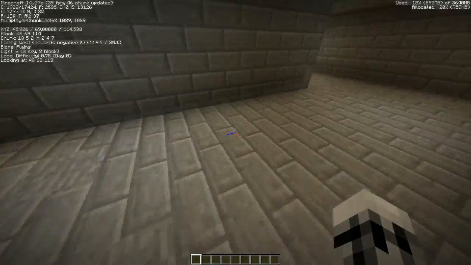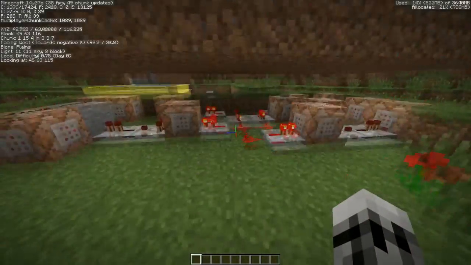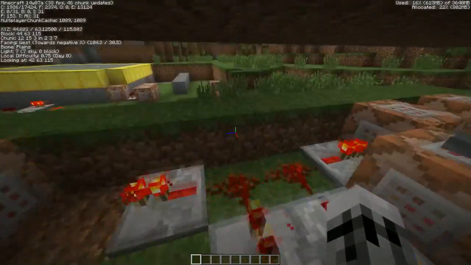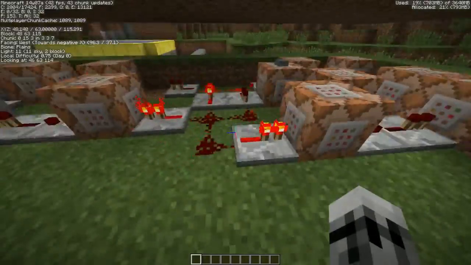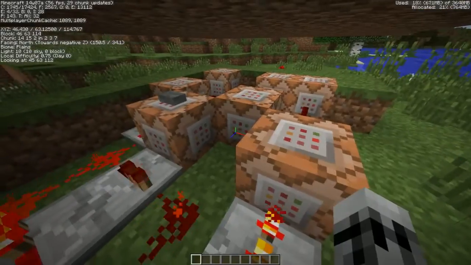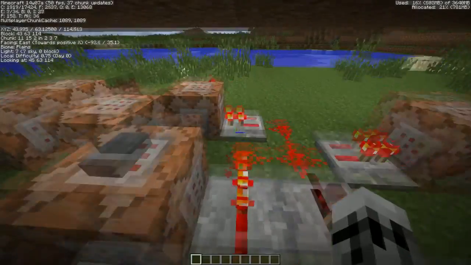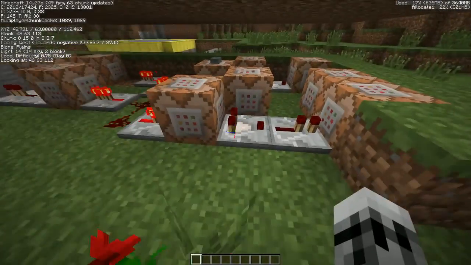It's about a little square about that big. About 10 blocks, I think I set it to. I'm not quite sure. So after that, is it this one? Or is it this one? Right, no, this one. We'll get to that.